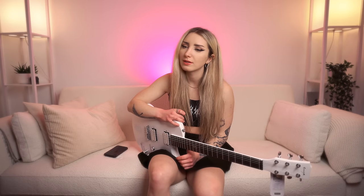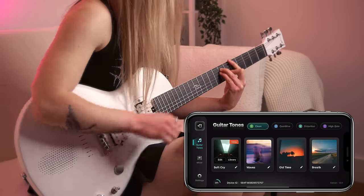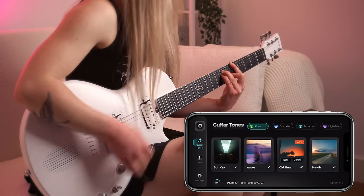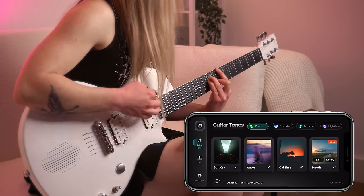I'm very impressed with that. I wasn't expecting them to sound quite as good as that, especially through the speaker. Like I would happily go and sit in my bedroom or outside — if I'm on a little holiday or something like that — just chill with the guitar and have it playing on the speaker, and I would be satisfied with that. So you can download the Enya app to get far more control over the guitar and the tones. I would highly recommend doing that. You have your four tone groups — clean, distortion, overdrive, and high gain — and within those four tone groups, you have four individual presets as well. The best way to experiment and edit them is to connect the guitar to the app. You can also create presets and save them to your bank so you always have access to your favourite tones, which is pretty cool. And you can adjust your parameters in the guitar tone menu.